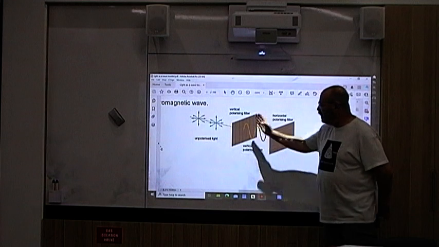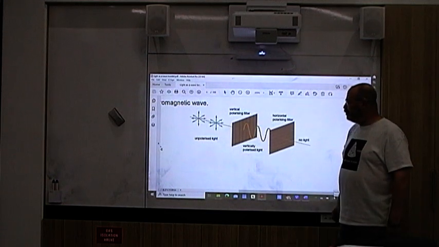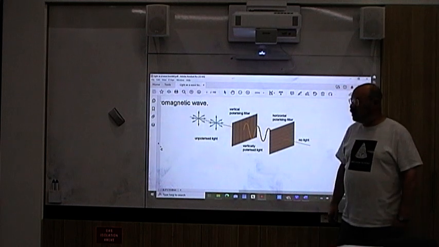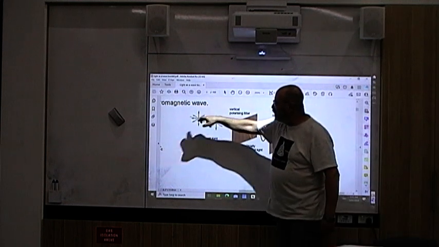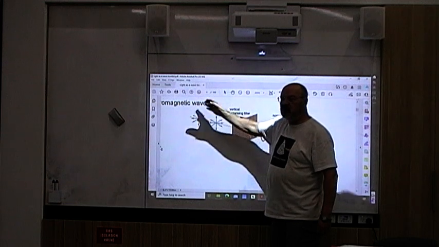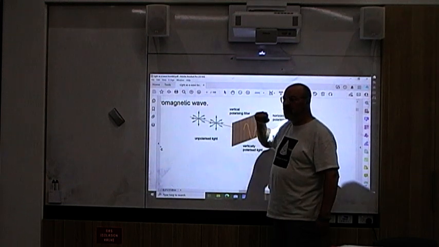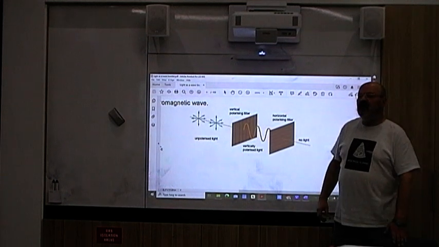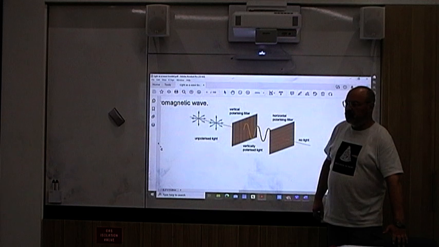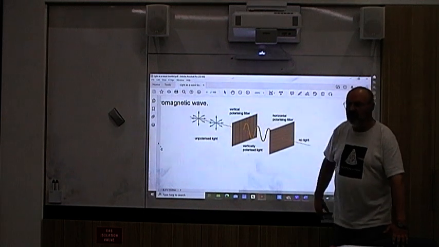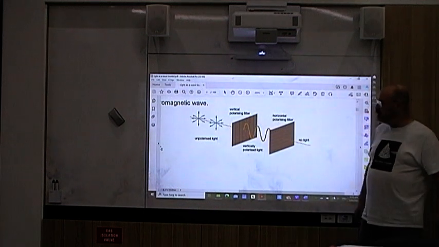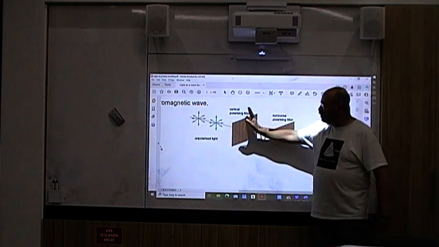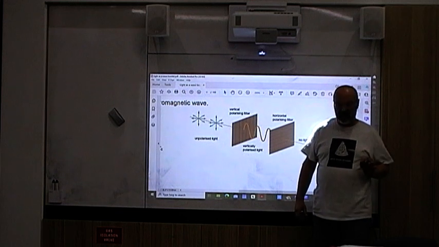Let's say we have this material which allows, so before, we have the electric field oscillating in all directions. This instant this way, and another instant this way. And then we have a material which allows oscillations of the electric field only in one direction, due to the structure of the material, the interaction of the light with its atoms. And what will happen when light gets through this, it becomes polarized.